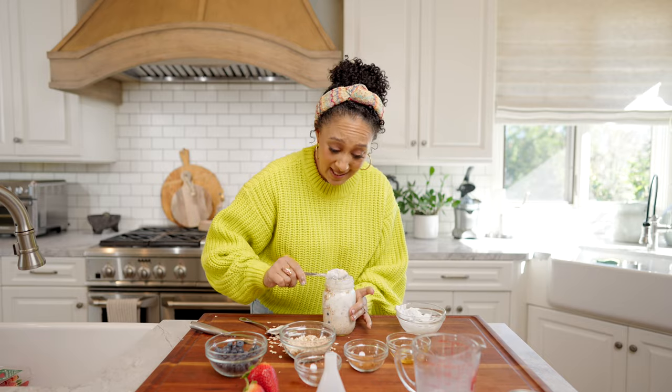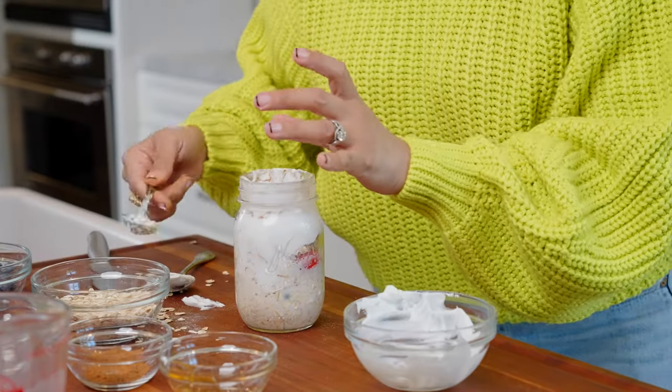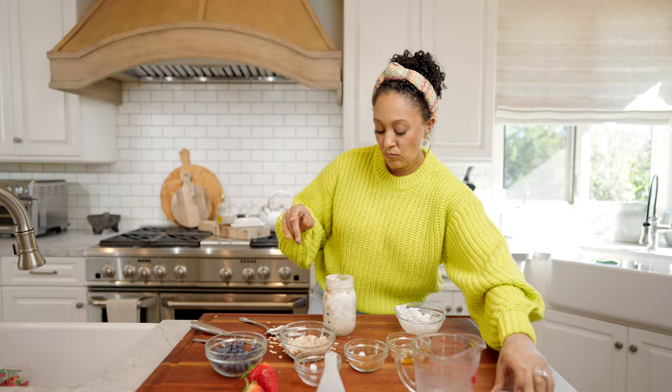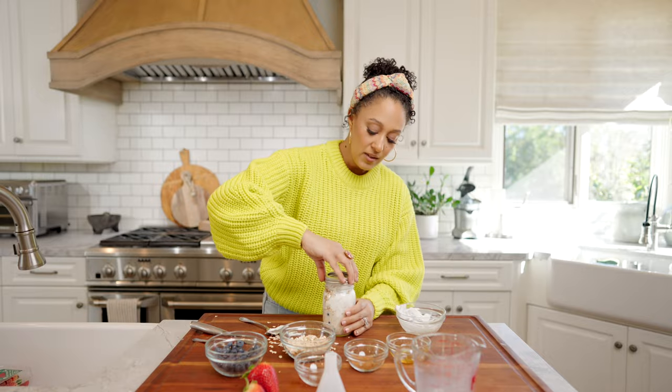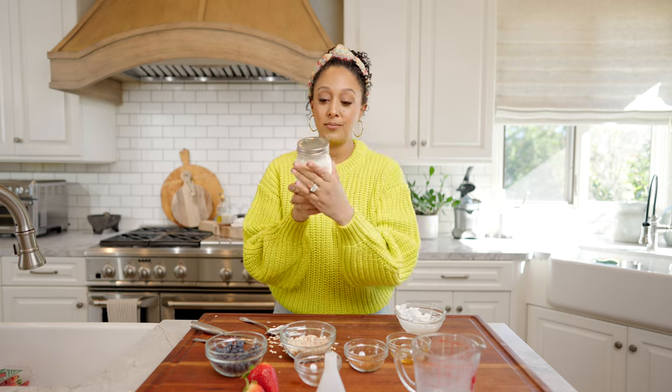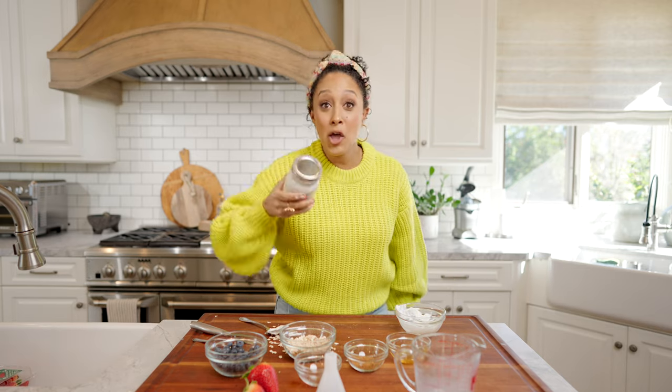All right, and the coolest thing about this, you literally put the top on it. How pretty, right? Put this in the refrigerator overnight. In the morning, you've got overnight oats.